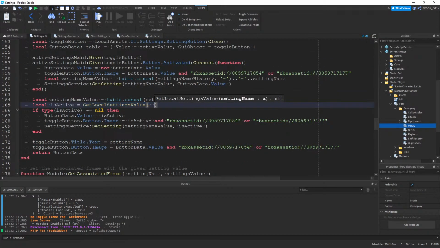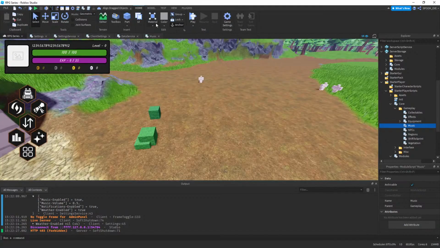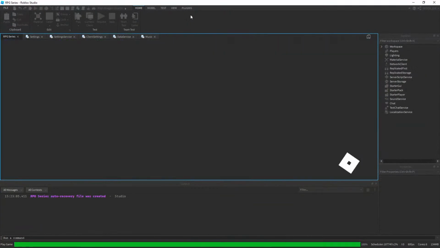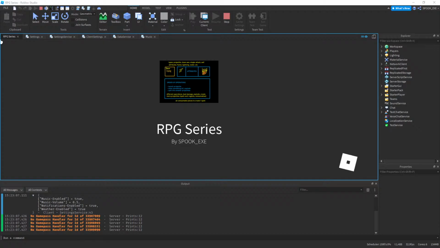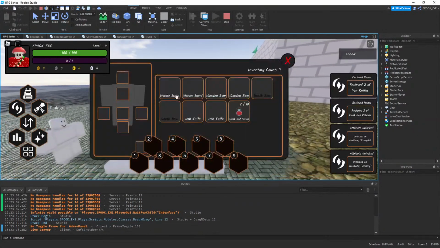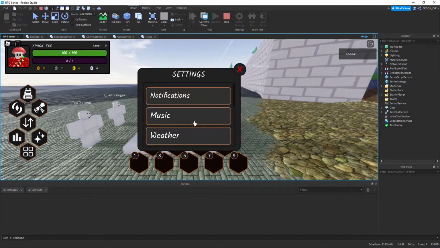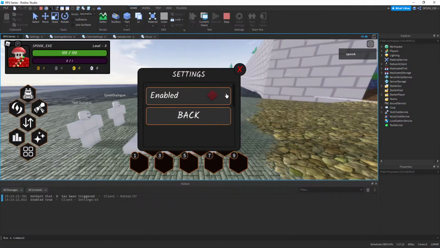That was the setting name. Weather. So that's true at the moment.